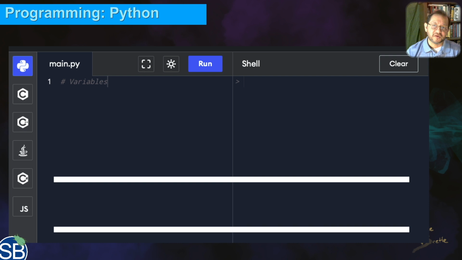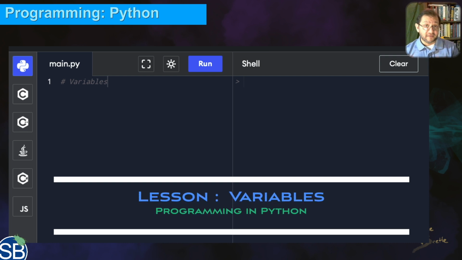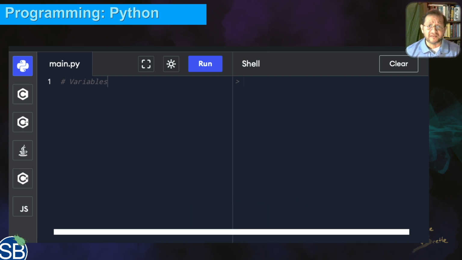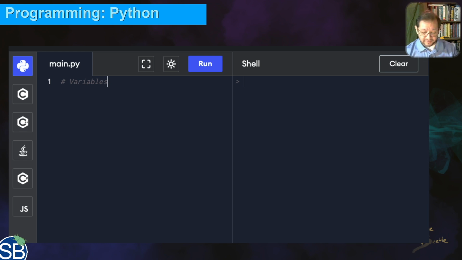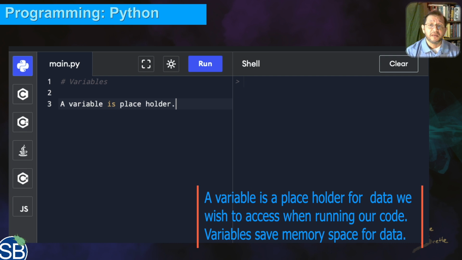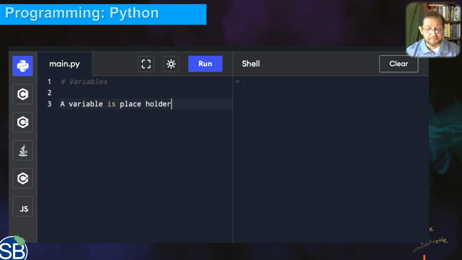The topic that I want to discuss with you today is the topic of variables. So what is a variable? I've already made a comment here at the very top, and let me say it this way. A variable is essentially a placeholder. I'm just going to go ahead and type this out for you. It's a placeholder that essentially points to a very specific area in memory. So a variable is a placeholder and it points to a specific space.